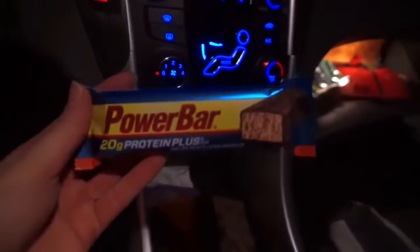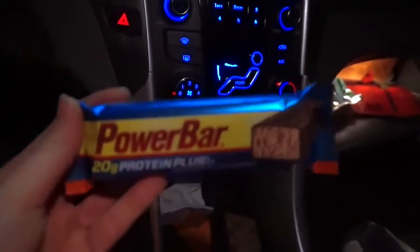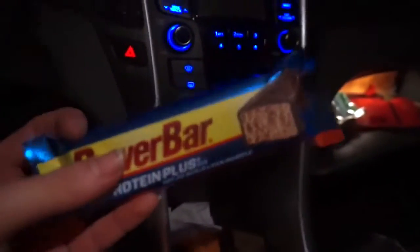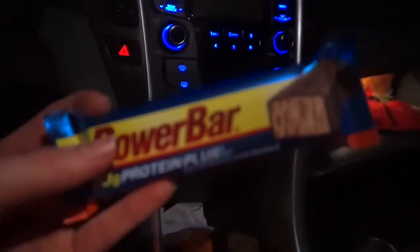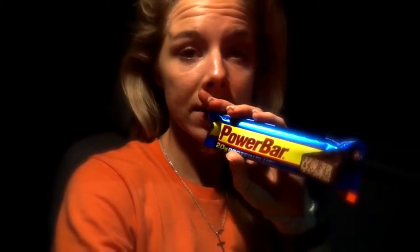You've probably seen my 6 a.m. CrossFit routine if you've been following me on Snapchat — Sarah underscore grace 11. You've gotta always keep protein bars in your car so that right after your workouts, when you're stuck and hungry, you've got them. This is what I'm eating right now after my CrossFit workout — it was kind of a lighter day with just a lot of technique work. I'm eating this Power Bar: 20 grams protein, 210 calories.